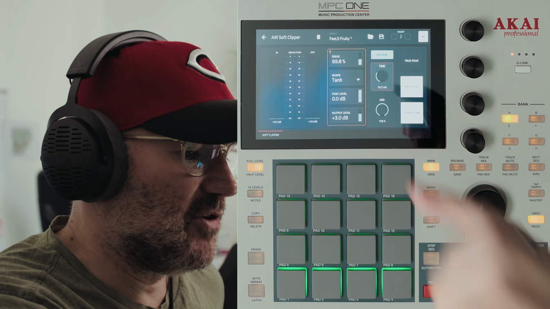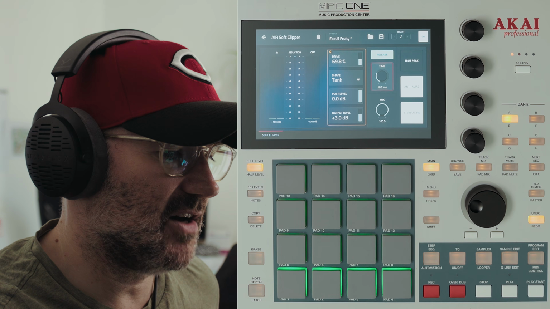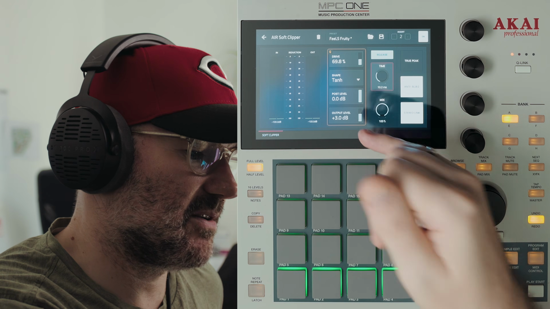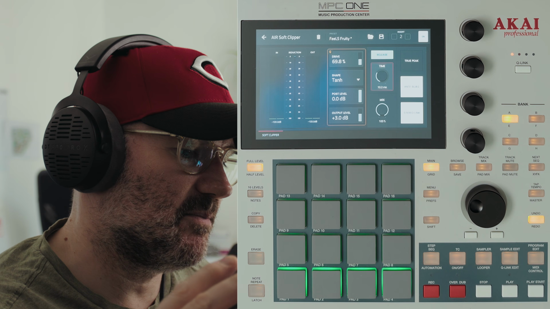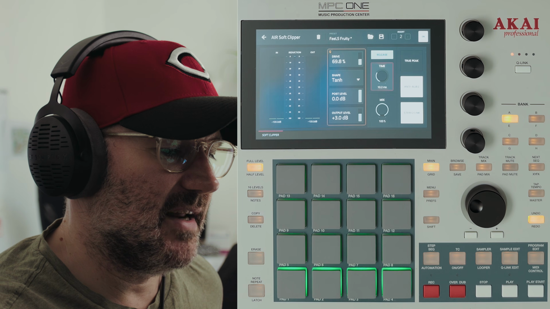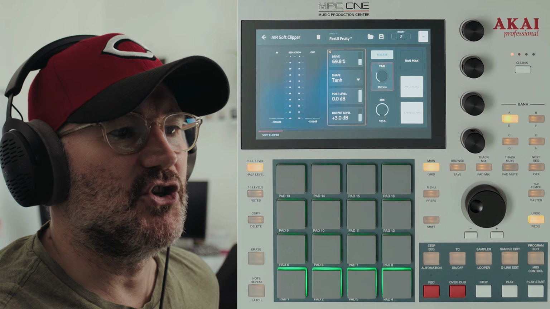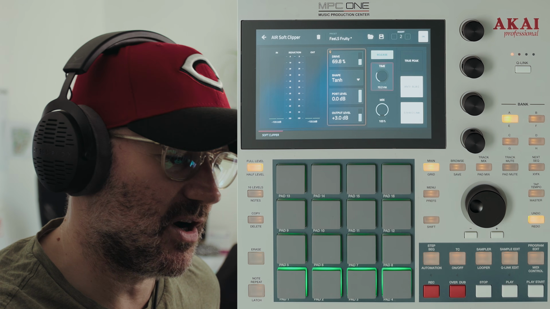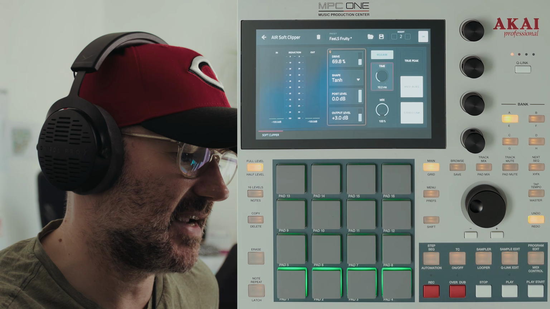So I've used the tan, which if you've watched my previous videos on the Airsoft clipper, it's kind of a hard clipping type algorithm. And I've got a little bit of volume here. I've turned the release on now. I've got the release quite quick because what I in effect wanted to do was reduce the dynamic range, but also just kind of soften things a little bit because I want to harden them up a little bit after this with some compression, and I'll explain that in a second.